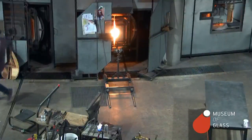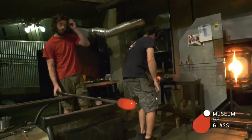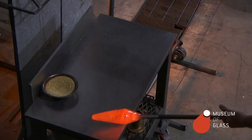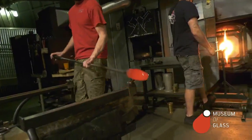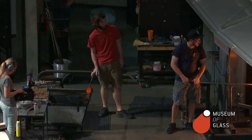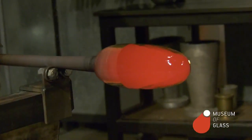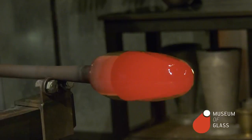We're going to add a decorative design. Now, what Gabe has made down here is we call a wrap, a body wrap. This will be a line that we place on the surface of the glass. And now this action is going to be happening down here on this left-hand side. But of course, we're going to get that image on the top screen. And we can see this action coming together. Now, hot glass likes to stick to hot glass. So when we place it, on contact, they will stick together.